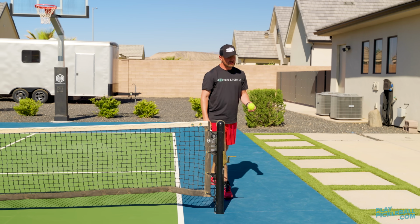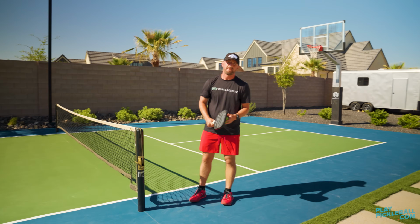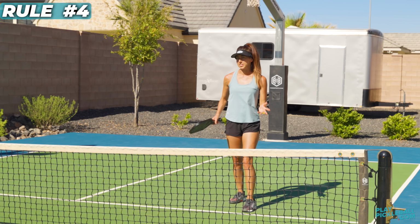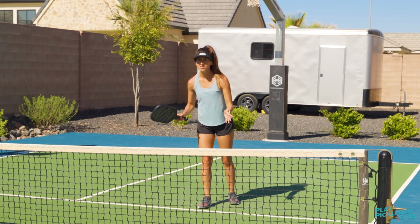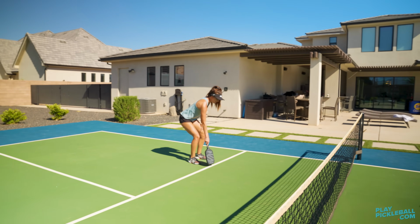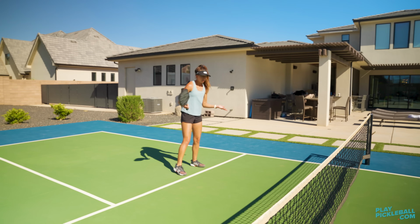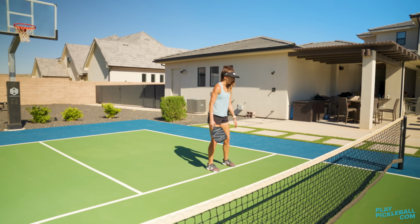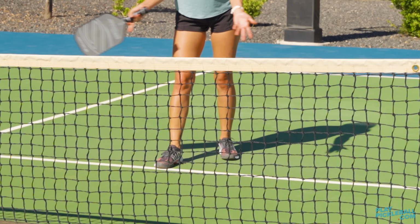And as long as you don't hit the post, this is a completely legal shot in pickleball, and it's really fun to master. A lot of beginners don't really understand this rule, so I'm going to clear it up for you, and it has to do with momentum in the kitchen area. So what you might not know is that this white line actually is considered part of the kitchen. So like we said before, you cannot volley the ball if your feet are in the kitchen. That also means if your toes are over this white line, even one toe, and you volley the ball out of the air, this is a fault.